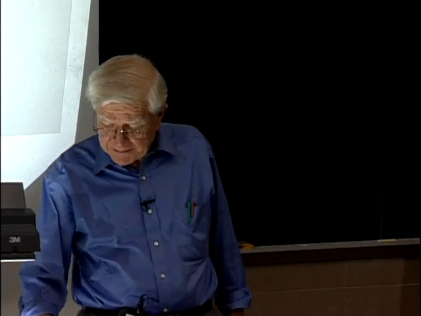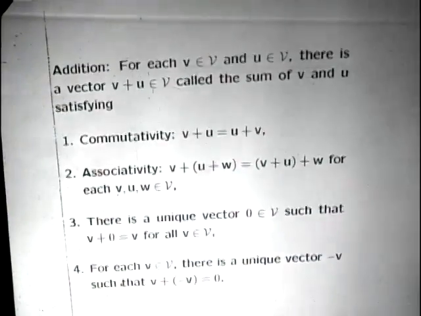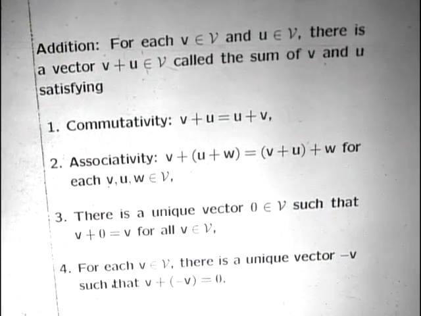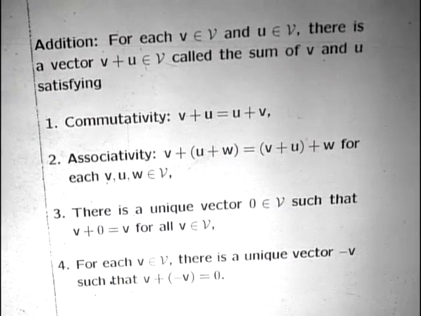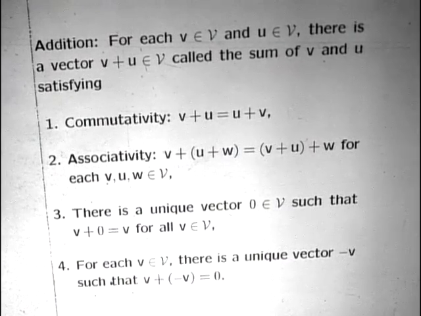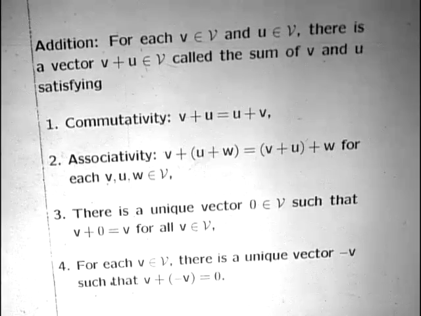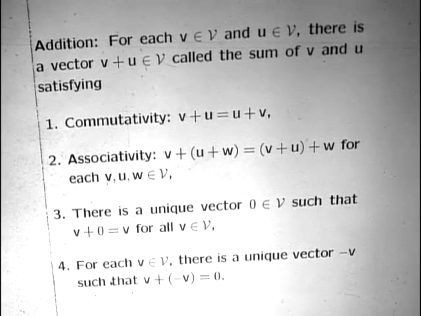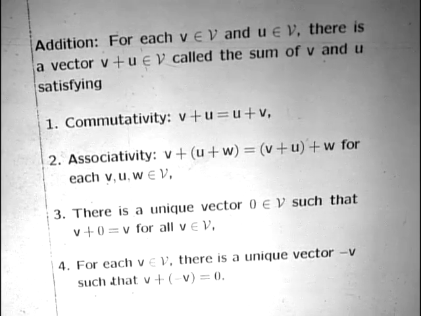Okay, so vector spaces, the important thing is there's an addition operation. You can add any two vectors. You can't multiply them, by the way. You can only add them. You can multiply by scalars, which we'll talk about in the next slide, but you can only add the vectors themselves.